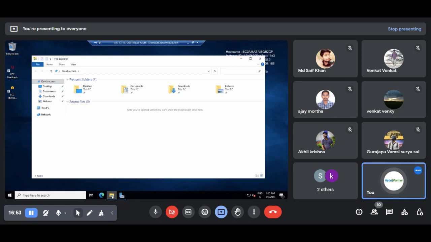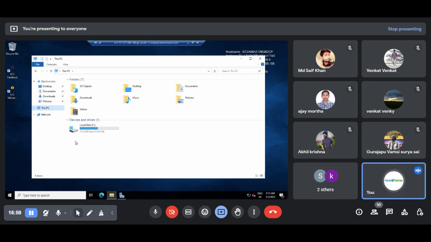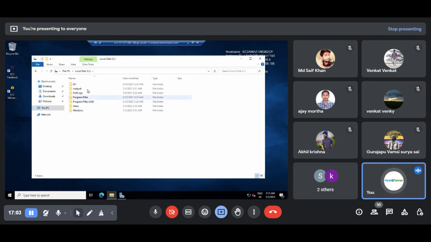In the C drive, I should be able to see a folder called inetpub. Okay, so let us see, and as you can see, the inetpub folder has been created. So inside this inetpub folder, there will be a wwwroot folder. Okay, so this is the default page for your web server.